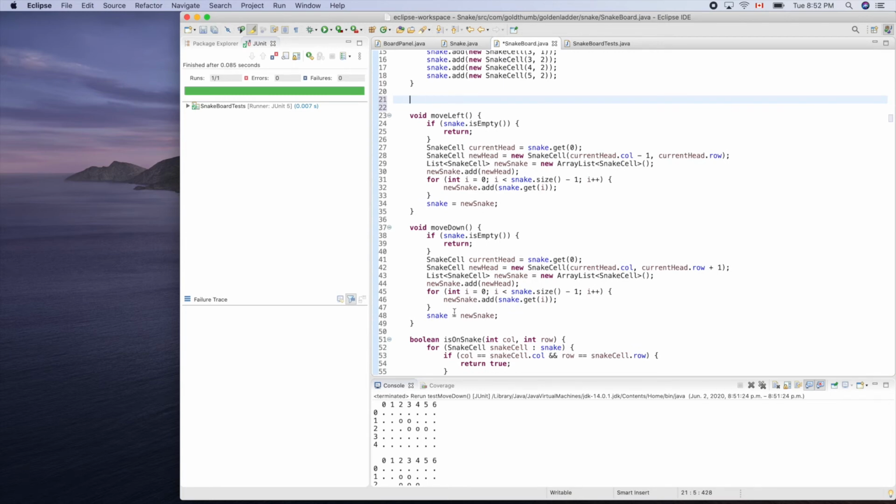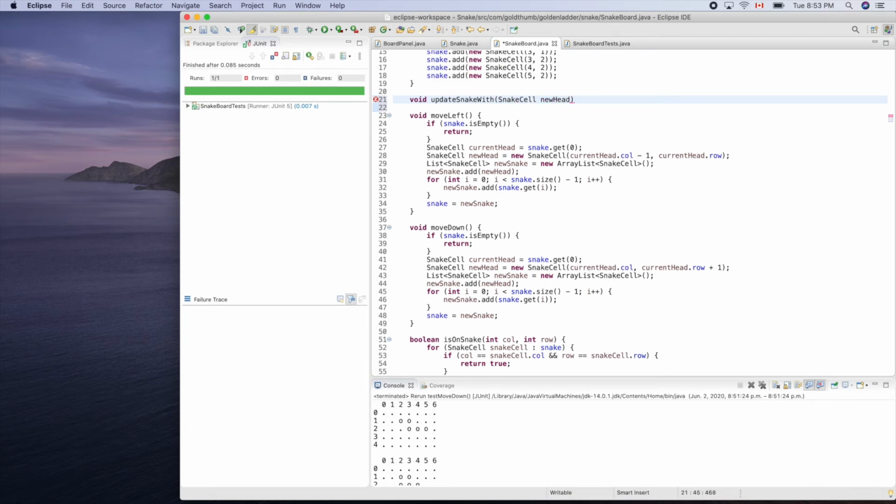Let's update the snake with a new head. Okay, so we can do this: update snake with new head. Snake's cell new head.